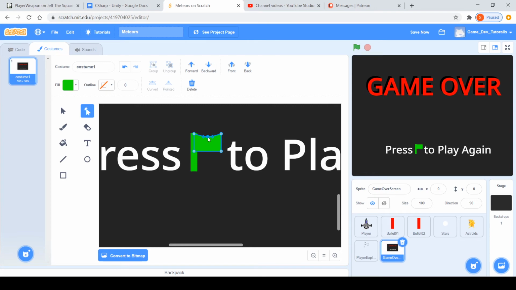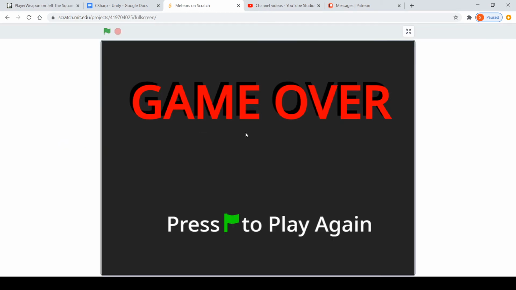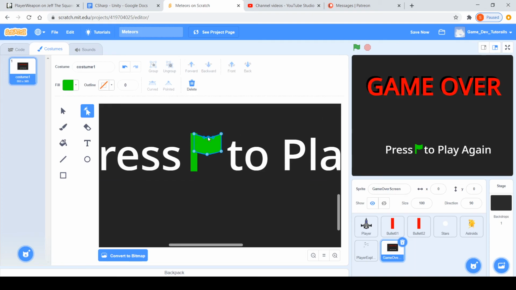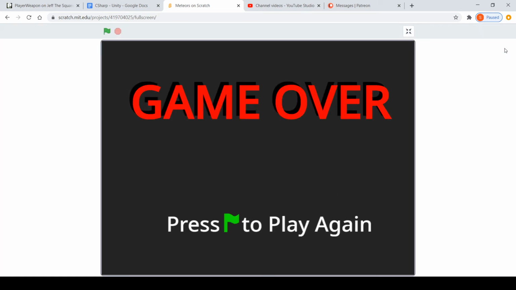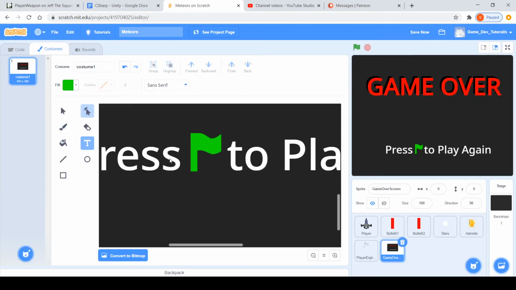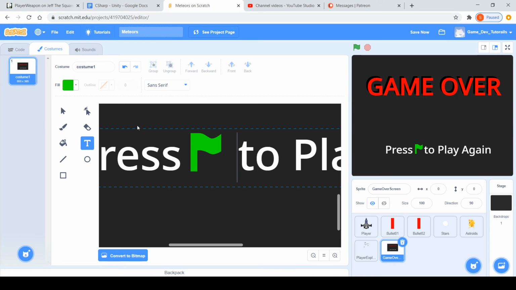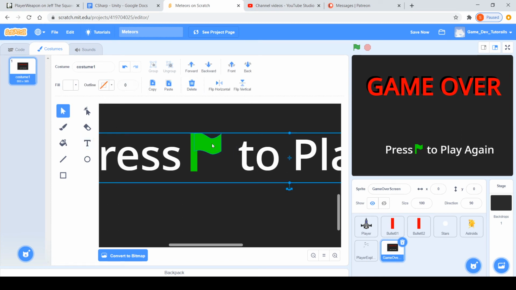And we can just drag that in, and then drag that out. Then on the screen it will appear like it's waving. We want it to sort of match this green flag. So we can drag this one forward, drag this one forward, then pull that up, then pull that up. And that looks good. I'm just going to add one more space to this so I have a bit more room to put this flag.